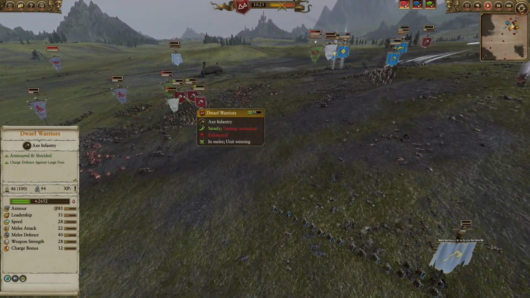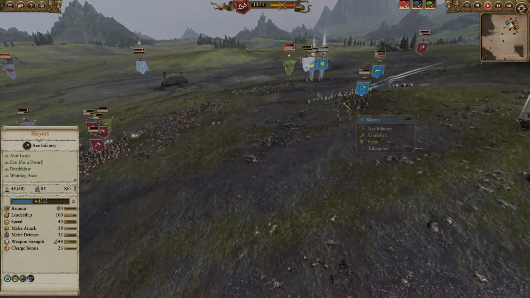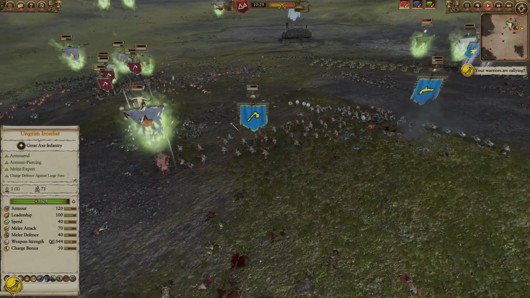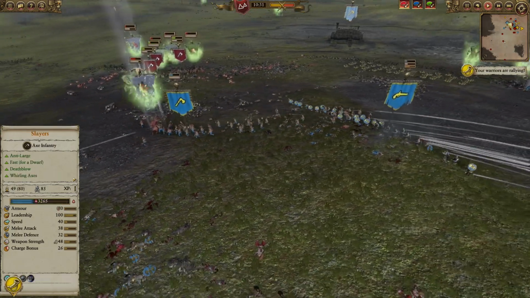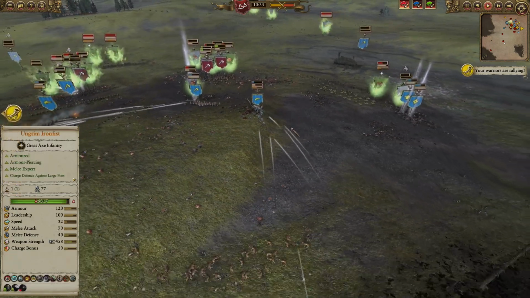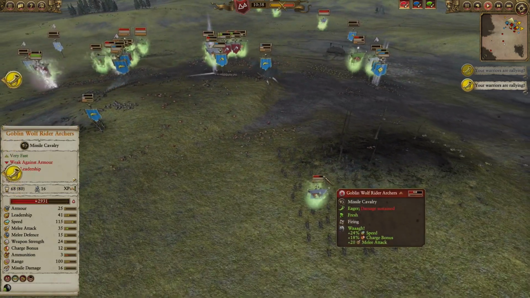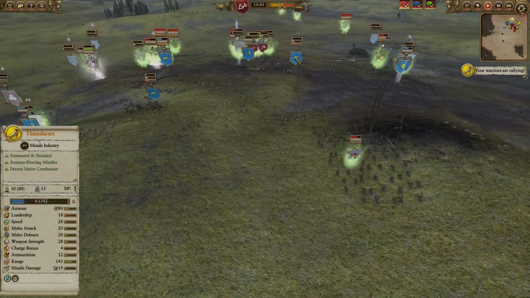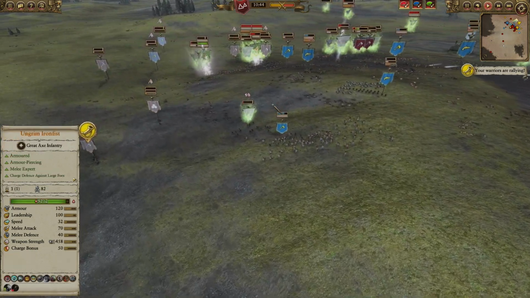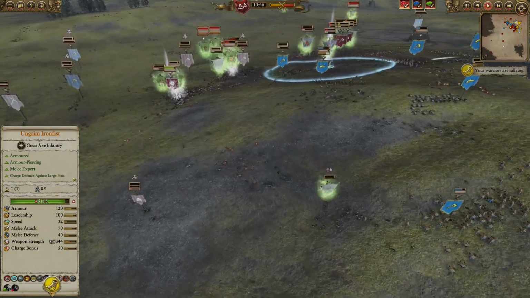Slayers and Longbeards, not easy to rout. You pretty much have to kill all of them. Here comes Wurzag trying to get in behind the lines, but he actually gets intercepted by Slayers there. And if he doesn't catch that quick, he's going to be in bad shape. Gabo Wolf Rider Archers doing some damage to the Thunderers, but there are quite a few Thunderers still left on the battlefield too. There's at least 3 units of them.